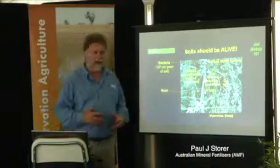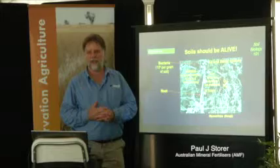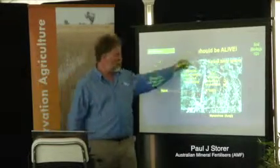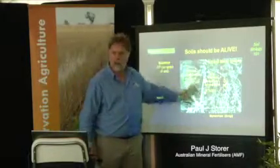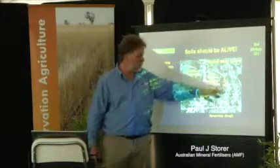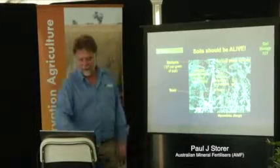We also need to have air and water spaces within the system. And we're seeing an awful problem with non-wetting soils now, basically where water and air can't penetrate into the soil. Now this thing is driven aerobically, which means it needs oxygen to drive the system. In the air we also have to have nitrogen, so it can be fixed by the microbes. So we need to have air and water spaces.